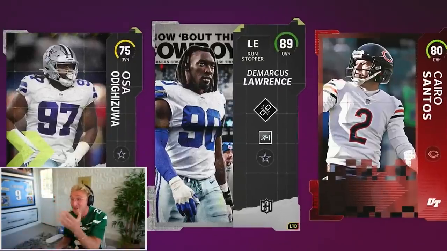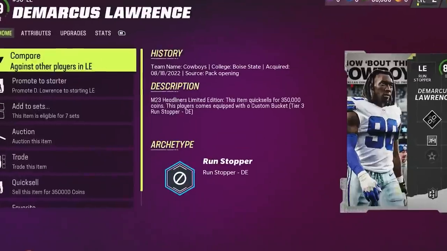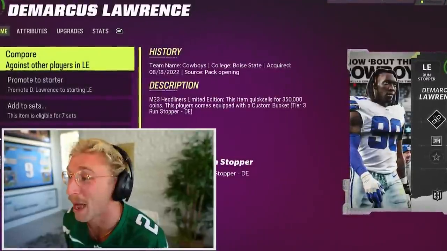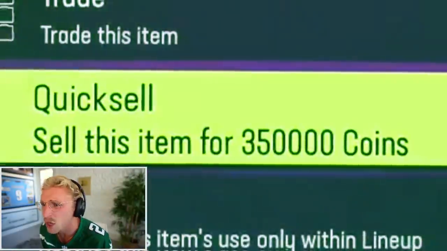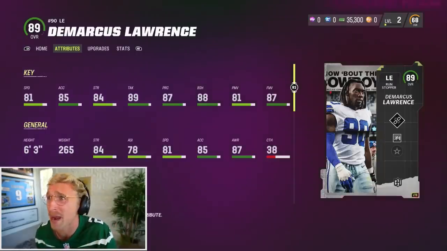Shit, I just pulled DeMarcus Lawrence. No, dude, listen. I saw the animation and it looked like the same as the other one. No, but yes. Oh, I wanted to see it so bad. It may not be Jalen Hurts season, but it might be DeMarcus Lawrence season. And it quick sells for $350,000? What? Holy shit. That's the best pull in the game that's not Jalen Hurts.